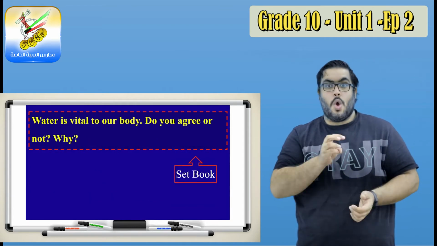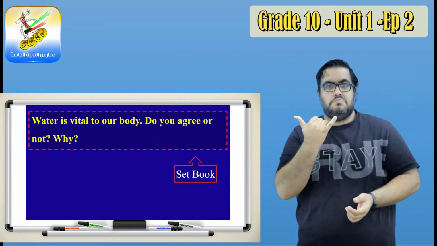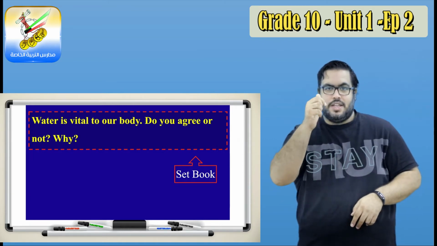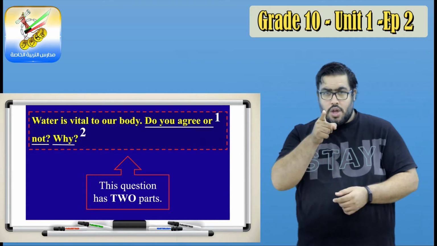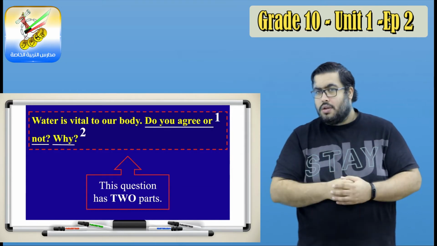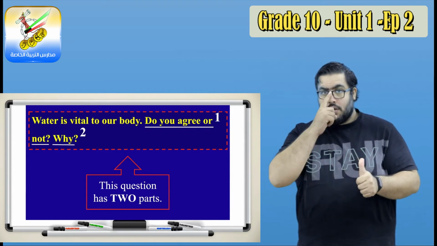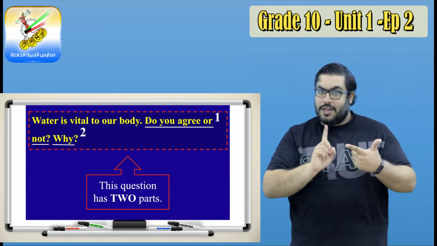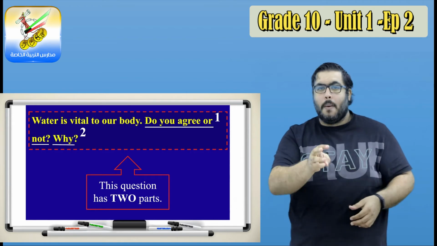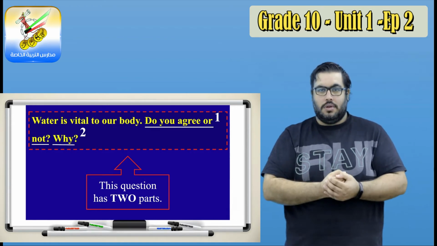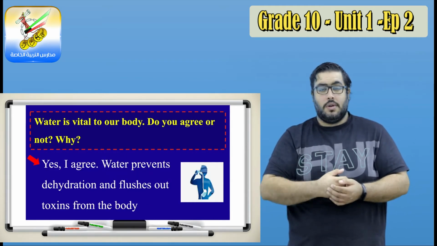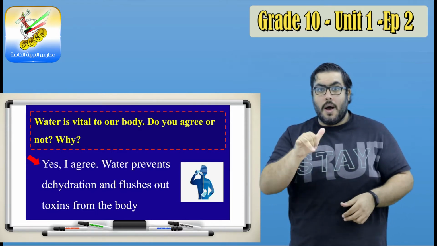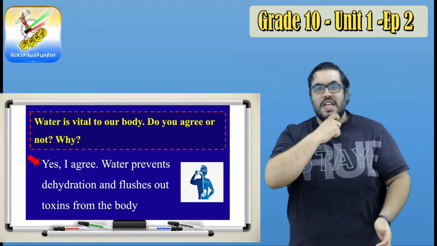Water is vital to our body. We all know this. Now, do you agree with it or not? And why? So this question has 2 parts. The first one is whether you agree or don't. The second part is giving us the reason why you don't agree or you do agree. For me, yes, I agree that water is vital. Why? Because water prevents dehydration and flushes out toxins from the body.